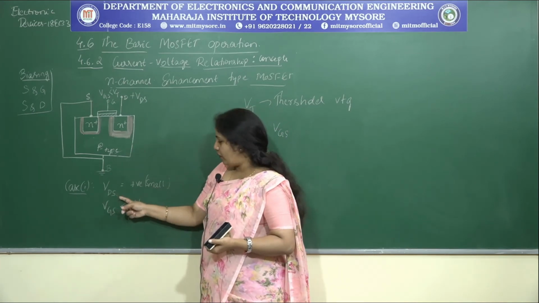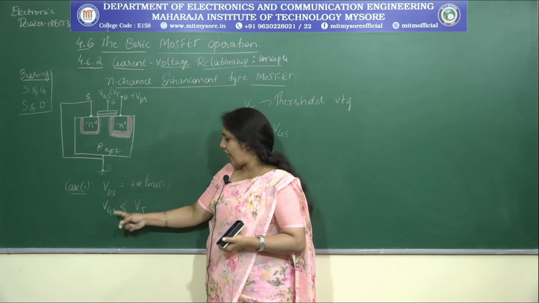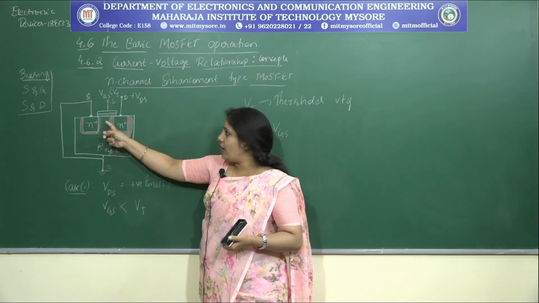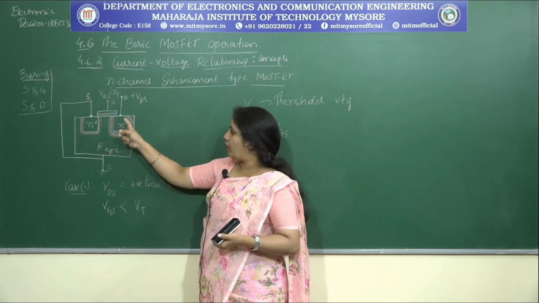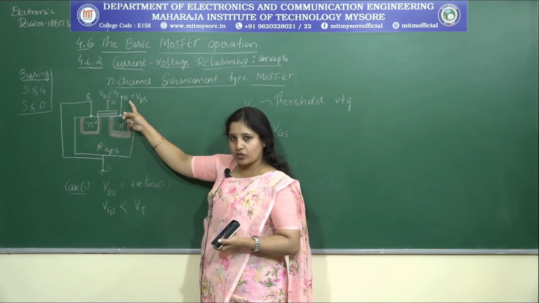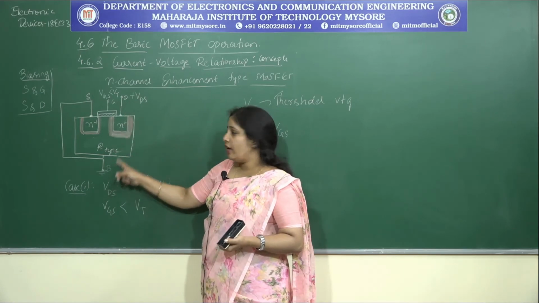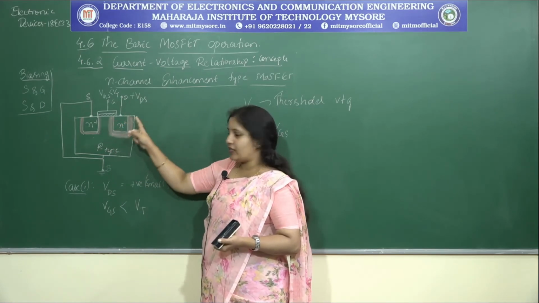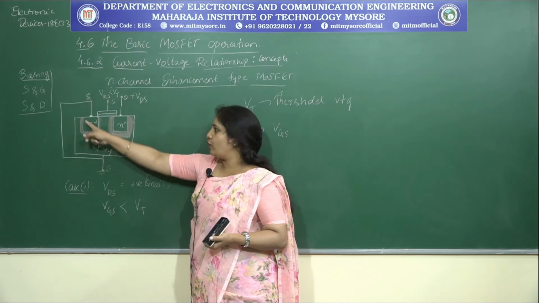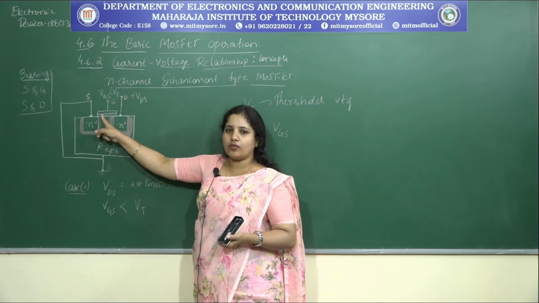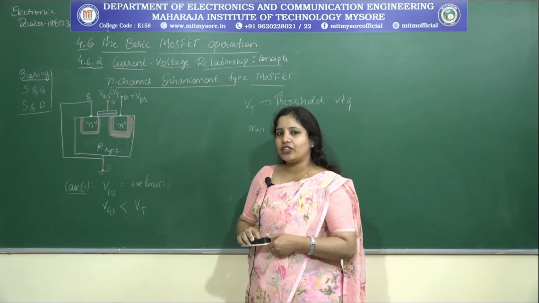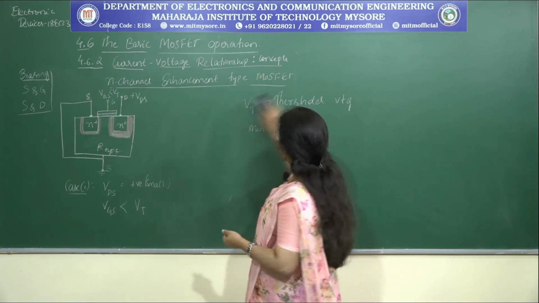What was the first case? When my VDS is a small positive voltage and my VGS is less than VT, there is not enough gate voltage to attract the electrons and accumulate them beneath this. And then one more thing is, since the drain, that is N plus, is becoming positive, a small positive voltage, and P-type is grounded, what happens to this depletion region? It widens compared to this, because the source here is at the same potential as the body, which is grounded. Therefore, there is no difference that you can observe in the depletion region. This is regarding case number 1. Done. Now, let us move on and understand case number 2.